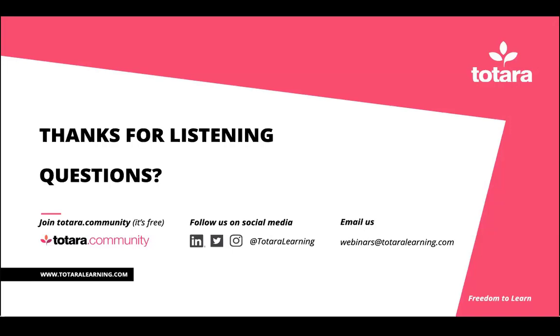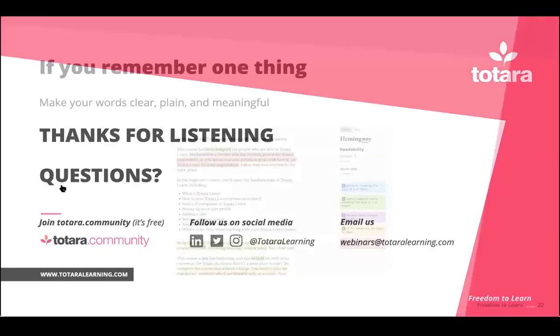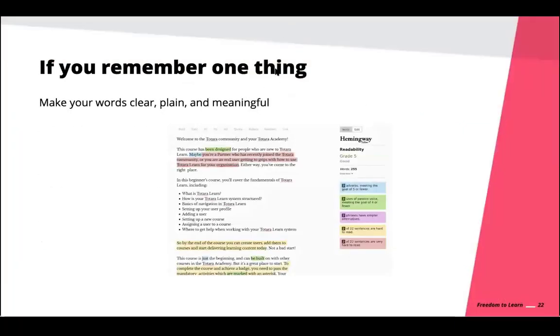Yeah, for the Hemingway, I tend not to worry about the numbers so much, but I particularly look at the long or short sentences and those individual little bits that they've got. In fact, let me just jump back to that slide. There we go. So the grade is a good high level one, but I like to look at those little colored boxes down the side about the adverbs, passive voice, using simpler words rather than more complicated words, and the hard to read or very hard to read is mostly about sentence length, but also about your word choice.